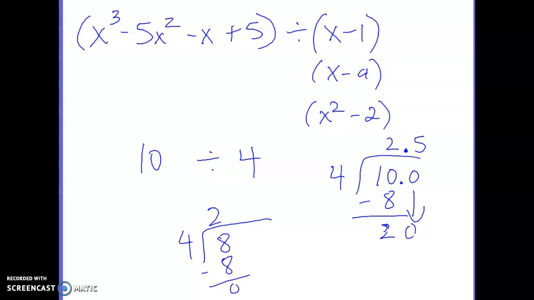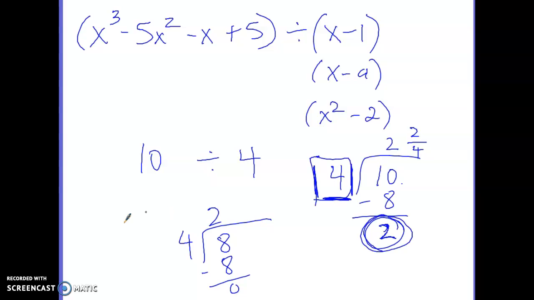However, if we're going to write that 0.5 in terms of a fraction, once you get to here with long division, it's the same thing as having 2 over your original divisor, which is 4. So that's 2 2/4. Whatever you have left over is going to go over this number right here. And it's the same thing as if you were writing it as a decimal. We can't do the decimal because we're dealing with variables and not numbers.